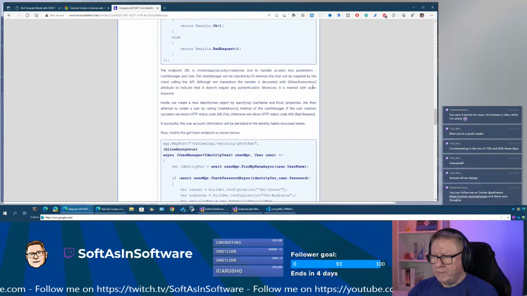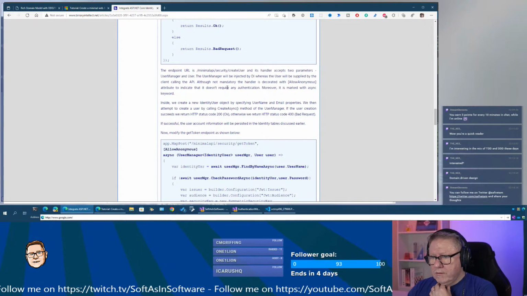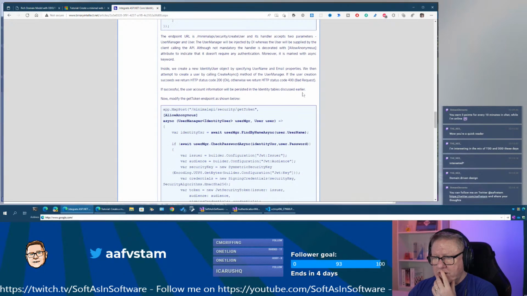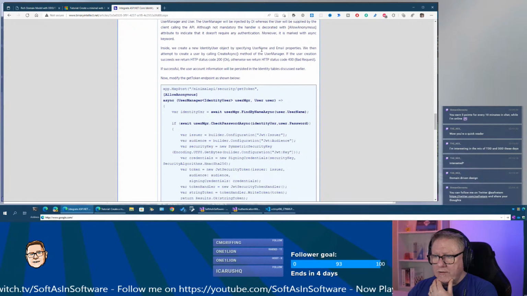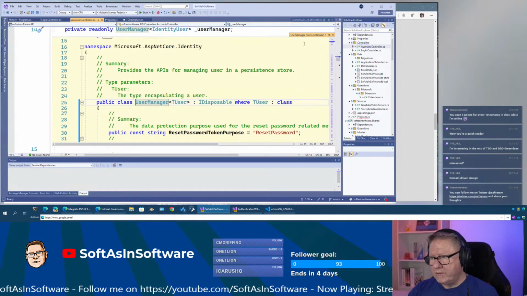Handler is decorated with an allow anonymous to indicate that it doesn't require authentication. Moreover, it is marked with the async keyword. Inside we create an identity user, because that's basically the same as that we do in here.